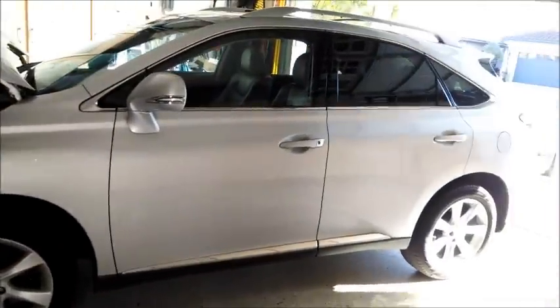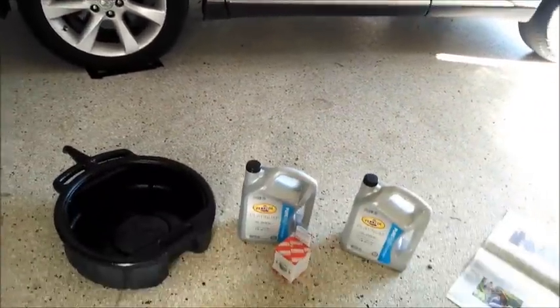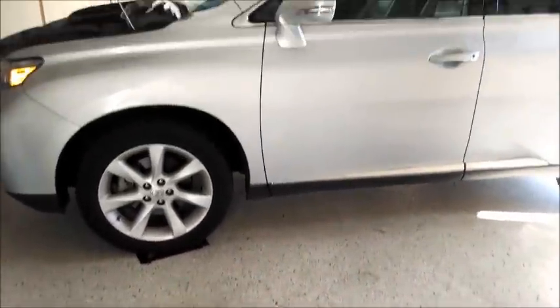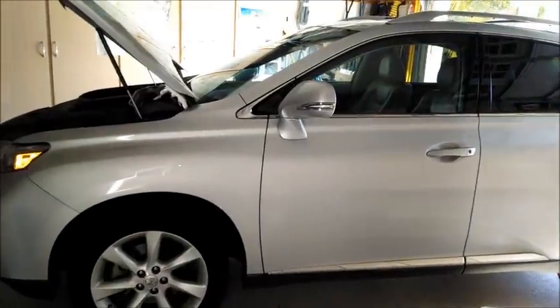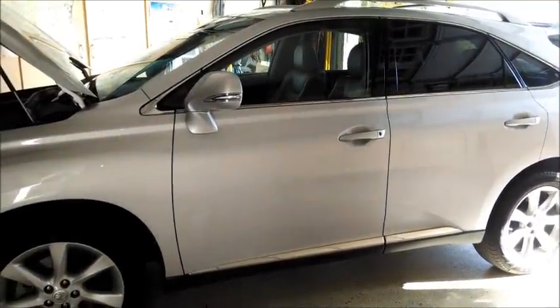This is my RX350. It's a 2012. I'm going to do an oil change. I already have one video up, but it was shot with a different camera and it was really not that good, so I'm going to do it over again.